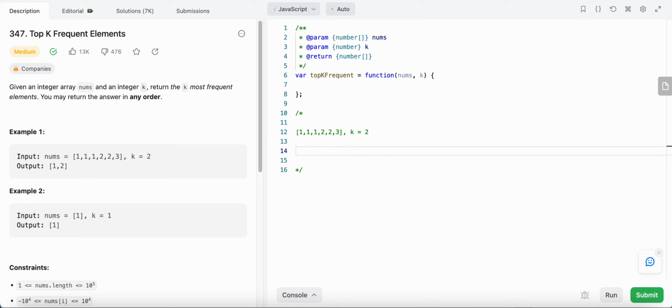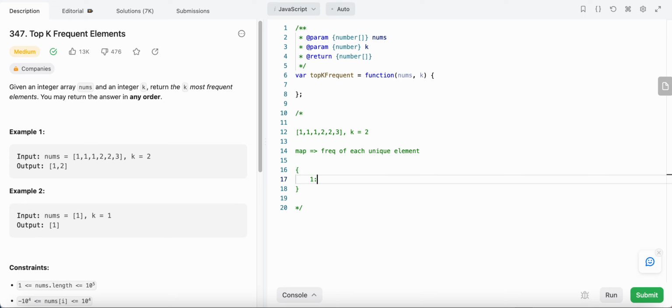So we need to create a map for that. Map to store the frequencies of each unique element, right? Now in this map, let's just create the values.